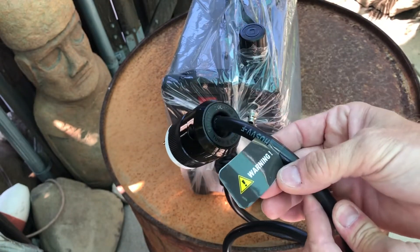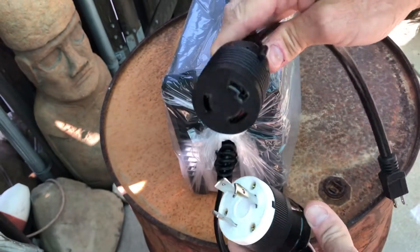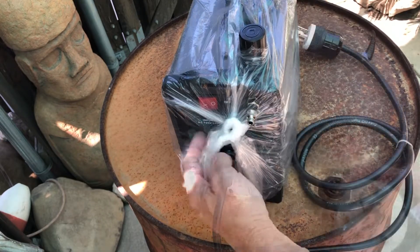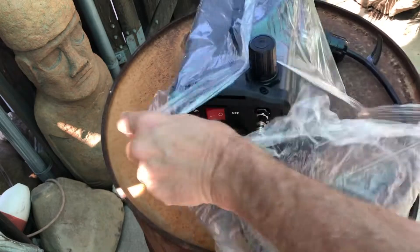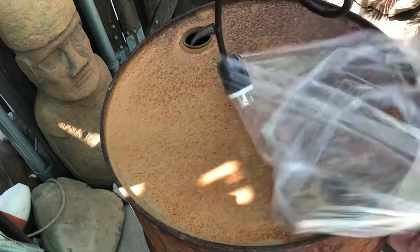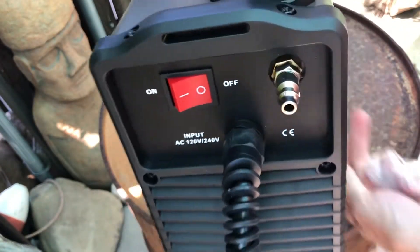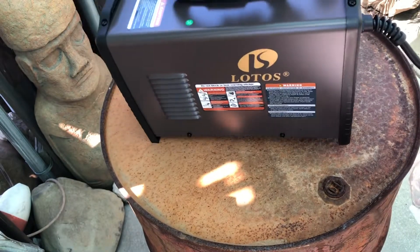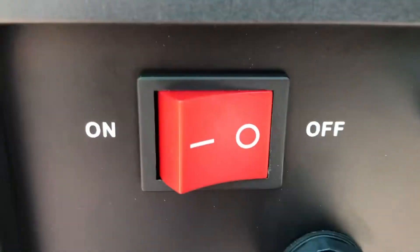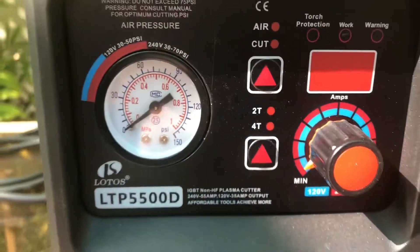Here's a closer look at the cord and the adapter that we'll be using to plug into it. This is going to be a really great option when all I have is a 120 15-amp circuit to plug into. It's about 17 inches long, 7 inches wide, and 12 inches high. Here's the back with the power switch and where we're going to hook up the air — it has a nice quick disconnect.